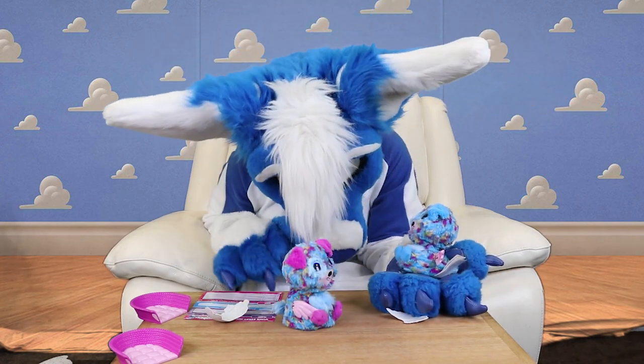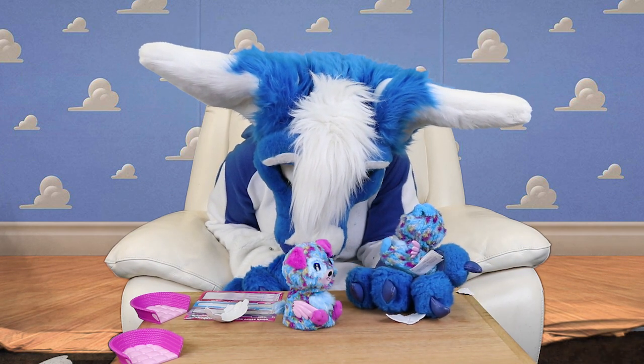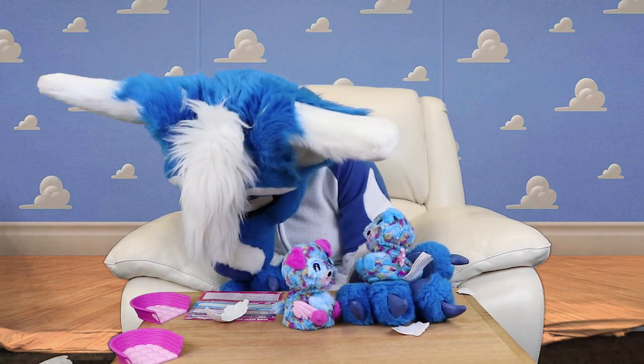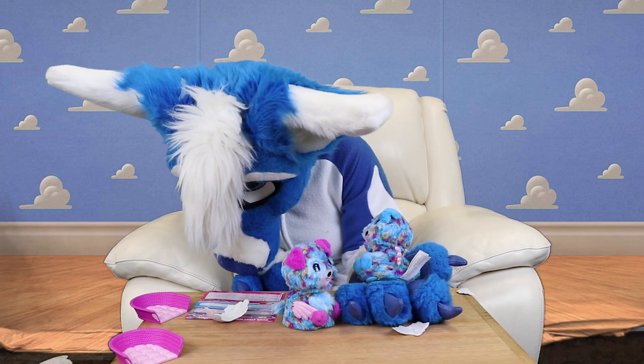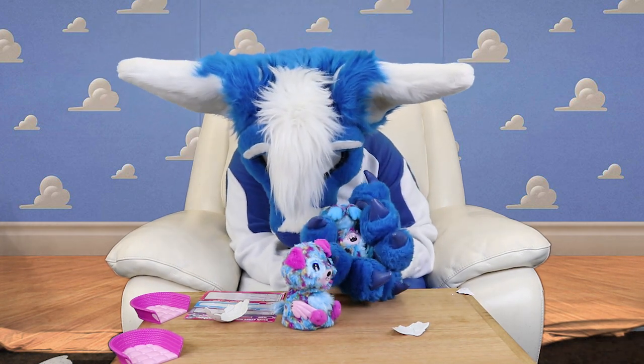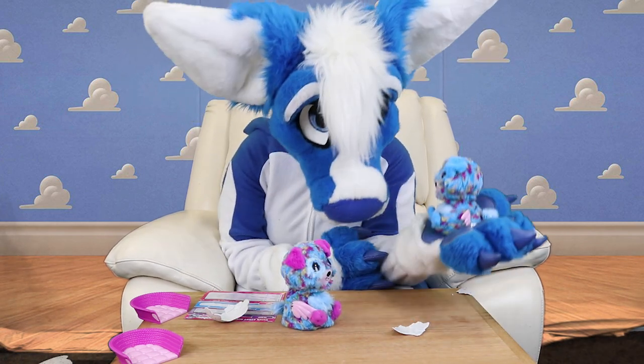Okay, so they do different things. So twin A has eye color, twin B, eye color and sound. How do I know who's A and B? Oh no, there's literally a thing. It's like, can't tell us apart. Look for the A or B on our bottoms to see which twins we are. Yeah. Oh, okay, so this one's A. So that's A, that's B. Oh, he moves his head.